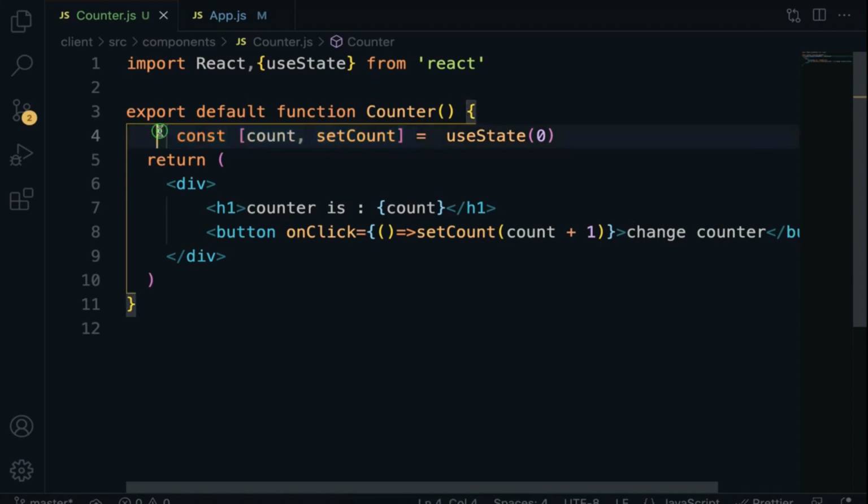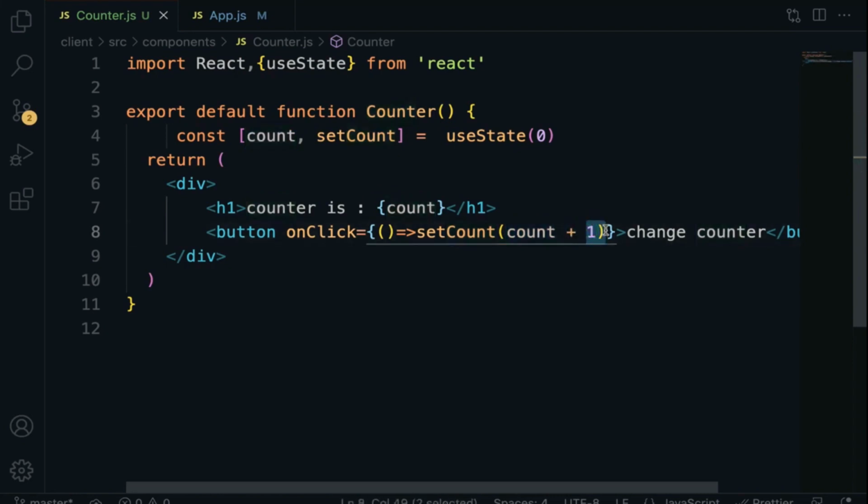And right within this array, we have the first element to be a variable that is used to store the initial state. And the second element is a setter function which accepts an argument that is used to update the initial state. And in this case, the argument over here is the initial state plus 1.